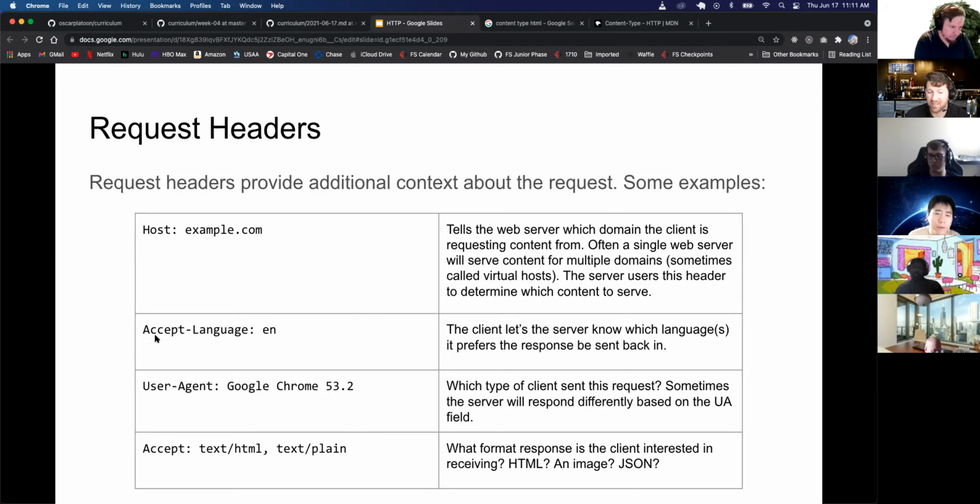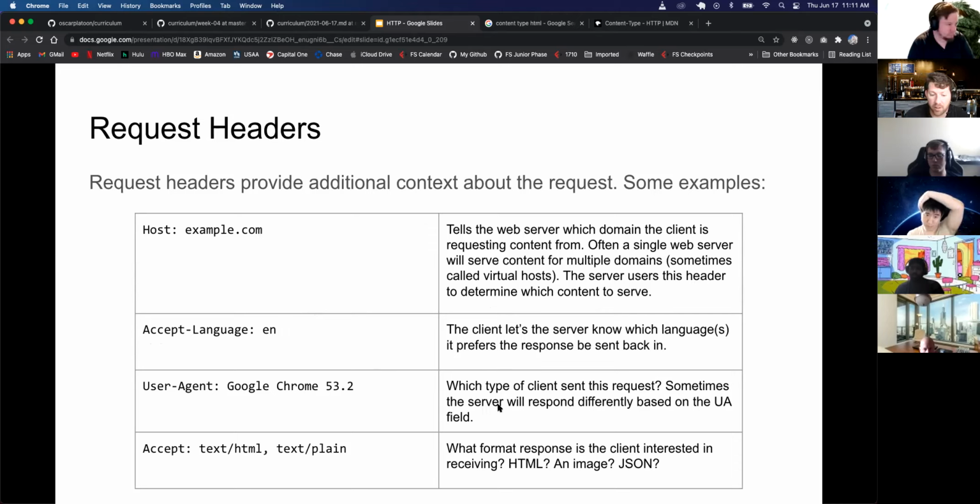You can talk about accept language, so you can know what language to send back. If someone says accept language English, the server knows to serve up English. If it was Spanish, Chinese, etc., you can send a different language back. The user agent is which type of client is sending this request.